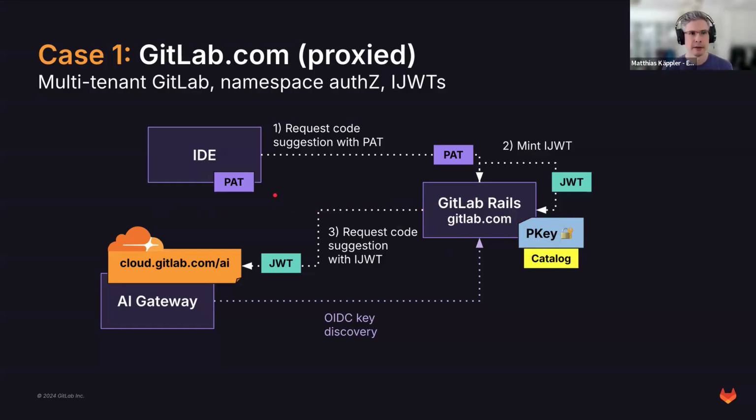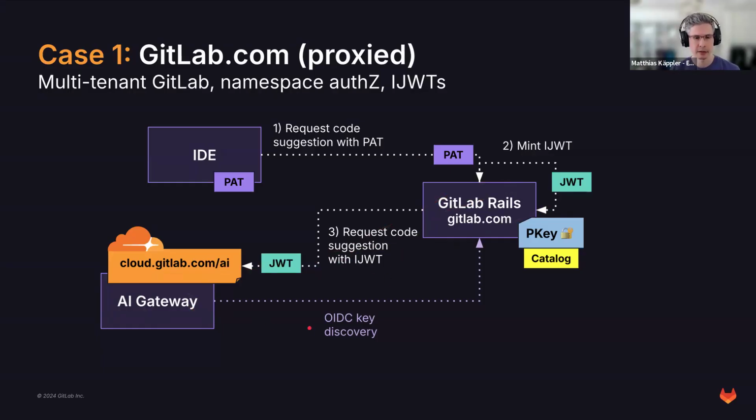So basically what happens on GitLab.com is, if you request a code suggestion, you just request it with your PAT or auth token. And then on every request, we swap that for a Cloud Connector JWT. There's a bunch that happens, things like understanding what namespace a user belongs to, does their namespace own the necessary add-ons, and so forth. But if that all checks out, then we attach a JWT to the AI gateway request and it goes that way. So pretty straightforward.